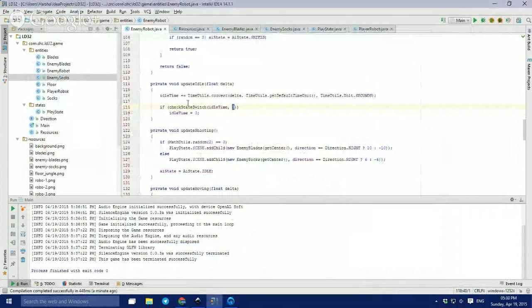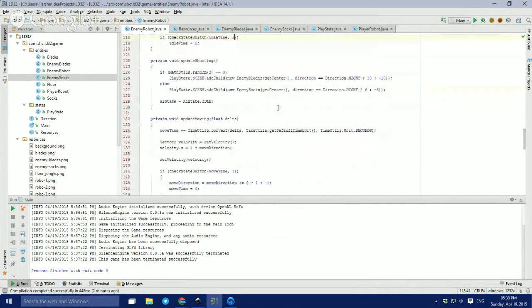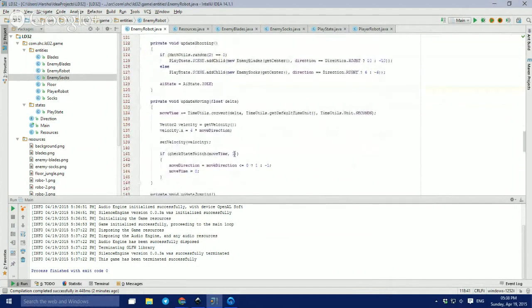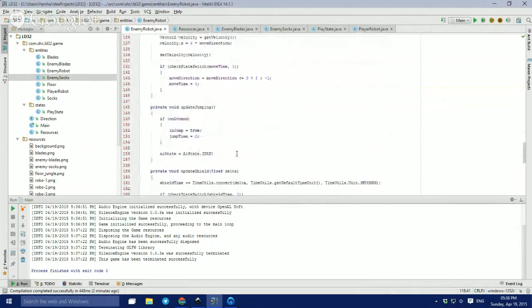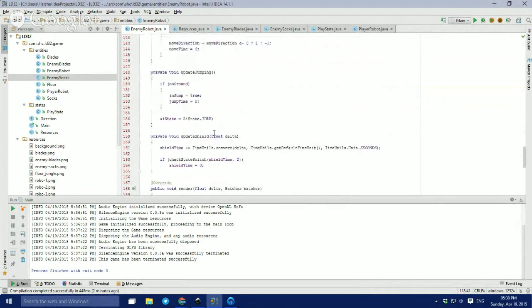Okay, the update idle, it is 3 seconds. Is a lot more time. So I'll just reduce to 1 second here for the idle state, and the moving state is 1 second. That is perfectly fine for moving. Updating jumping is almost good.